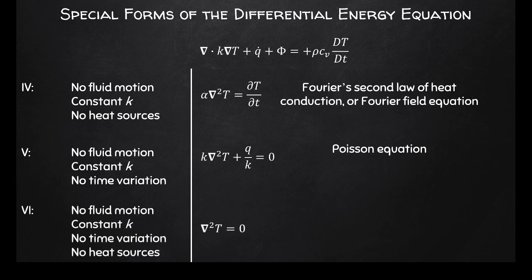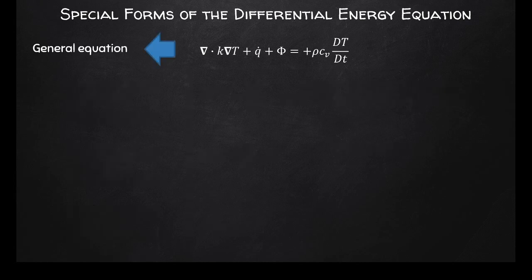For systems where we have no fluid motion, so we have only heat conduction, we take the thermal conductivity to be constant. We also have no time variation or heat sources. Specifically, we are dealing with a case where we have steady state heat conduction with no heat sources. Then we derive the following equation, and that equation is referred to as the Laplace equation.